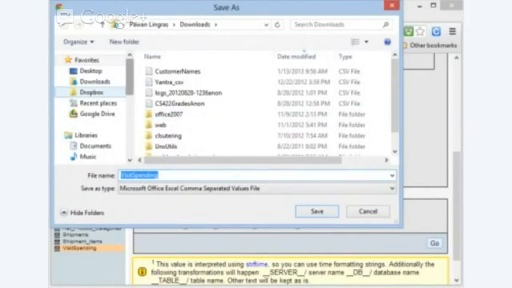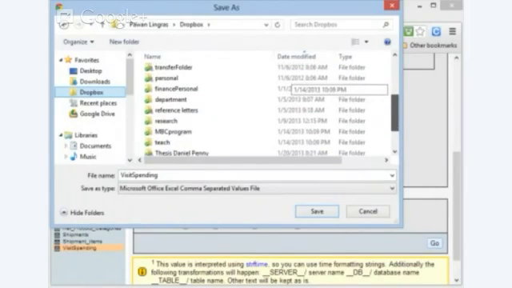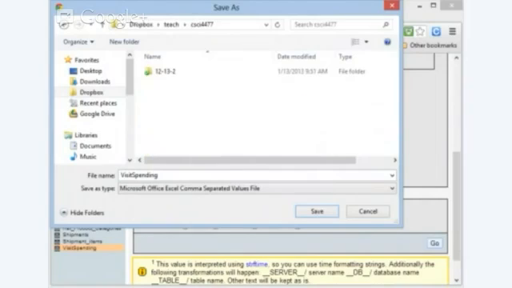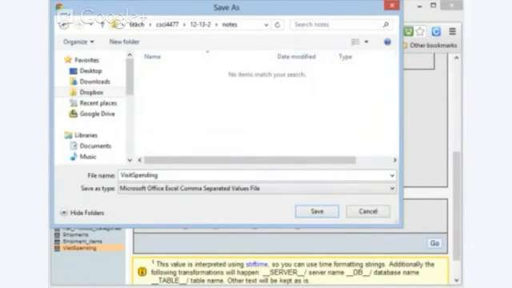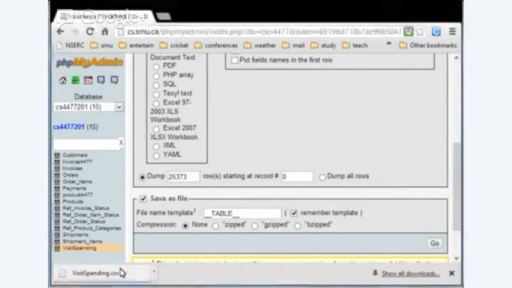So I'm just going to put it in, let's say, my Dropbox, teaching, CSCI4477, in the notes, and let me just save that. Okay. So hopefully I have this particular table.